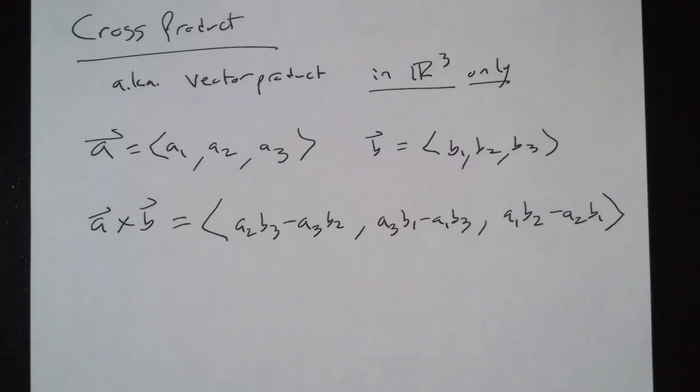And I must tell you that I hate this formula. White hot passion of 1,000 suns. Because there's a better way to write this. But it requires us to know something from a different course. So let me sneak something in on you.